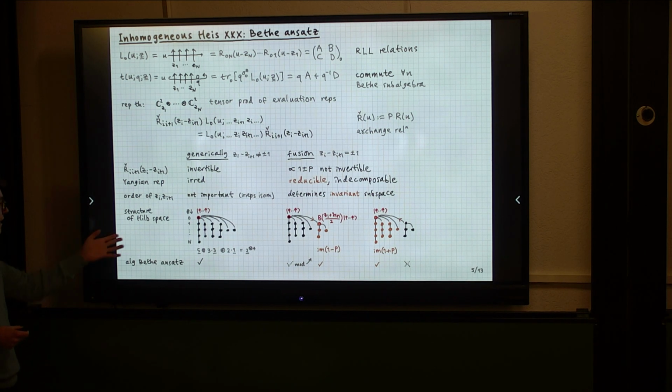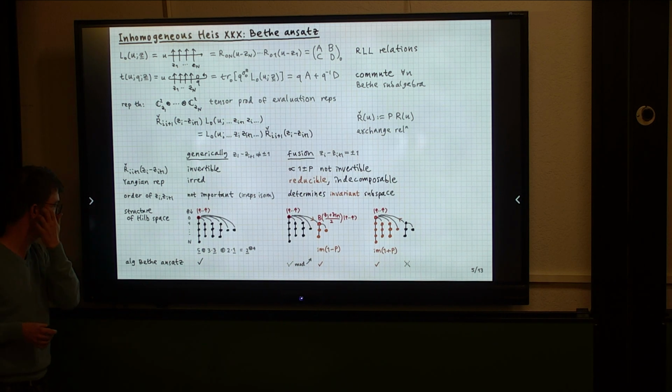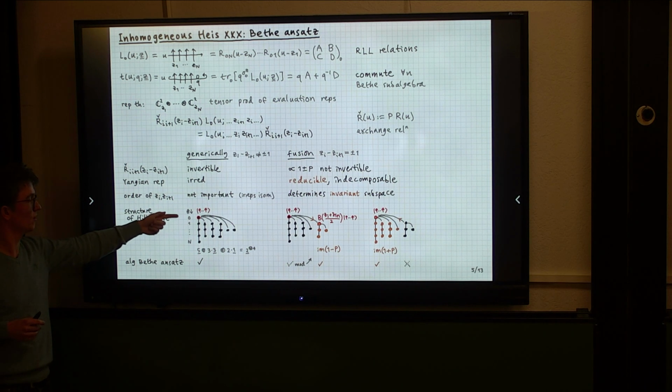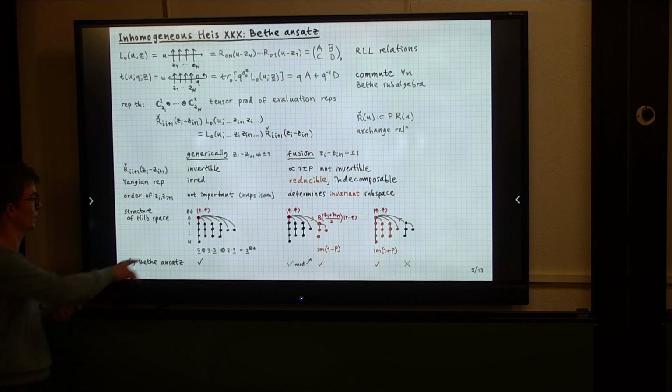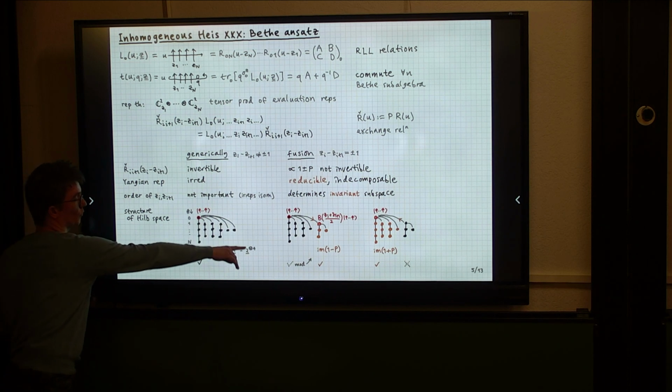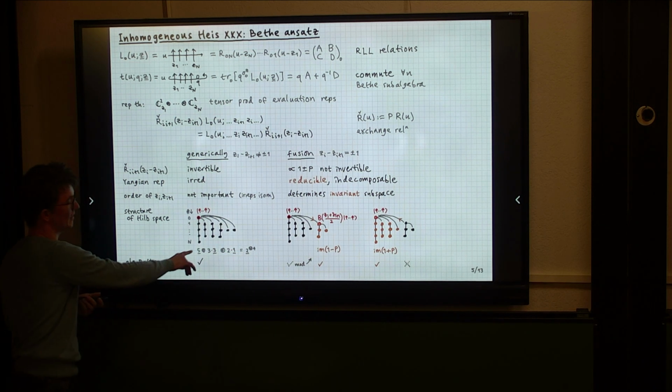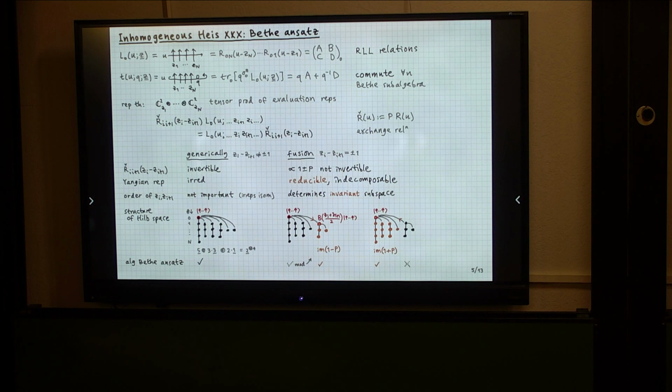Now, I like to draw these structures of the Hilbert space. So here I have the structure of the Hilbert space for n equals 4, to be precise. What you can do is draw a dot for each vector in the Hilbert space. I'm going to label it by the weight, if you wish, the number of down spins, from top to bottom. And then, in particular, I'm going to put on top of each other the SL2 or SU2 irreducibles. So here is the decomposition of 4 spin-1/2 sites into irreducibles in the standard way.